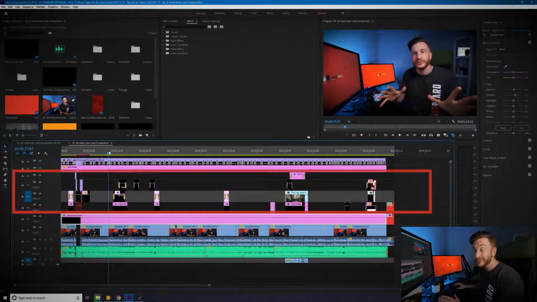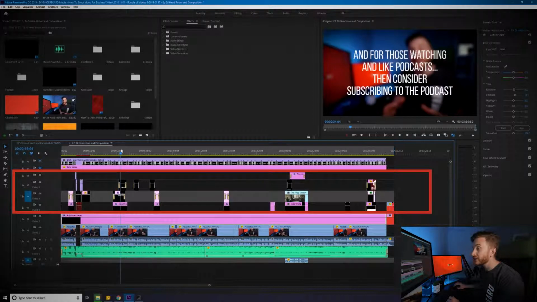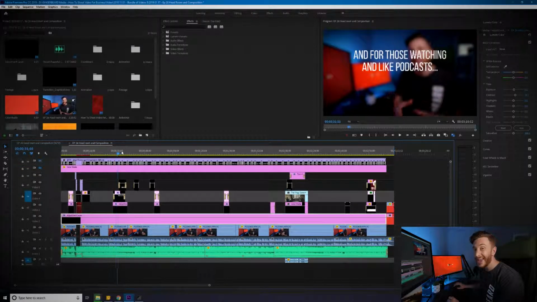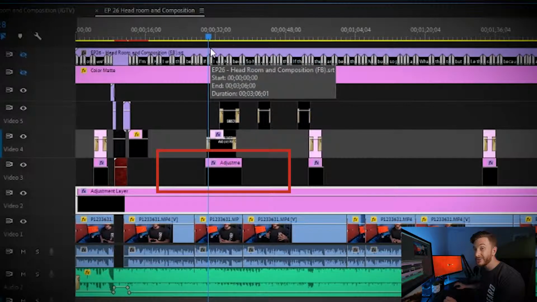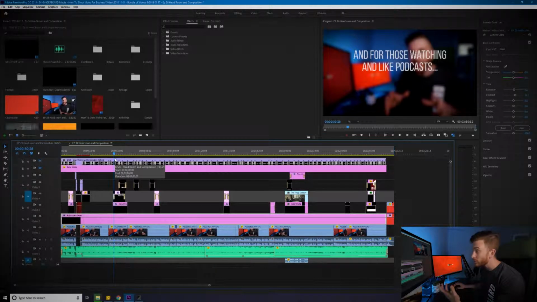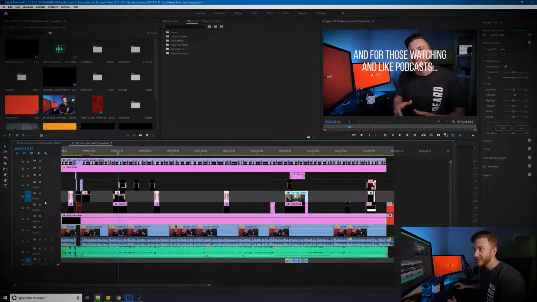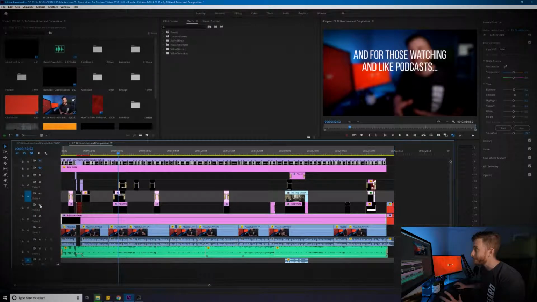Our final pieces on the timeline are really these big blocks, and that's what controls all of our text. Underneath the text actually sits another adjustment layer, and what that is doing is blurring me as I talk, so that the text is a lot clearer to read. If I get rid of that, you can see that it's a bit difficult to actually see the text and read it. Bringing it back just darkens it down, blurs the background, makes the text a lot easier to read.